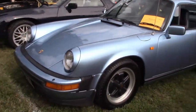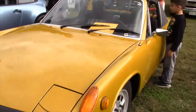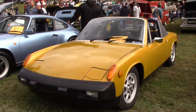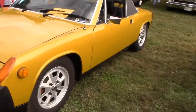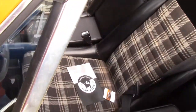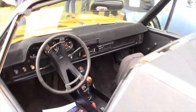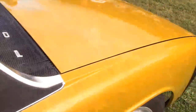I like Minerva blue. That's my favorite Porsche blue, but this car right here is the right color, if you ask me. I don't even know what this color is, but these Porsche 914s and the weird colors, the greens and the oranges, and this one especially, God, that is just so cool. It is a 1976 914, and it is James Mark Brown. Not the color brown, but Mark Brown. That's the owner. Very nice car. And look at the interior on this one. Love it. Wow. What a great looking car.